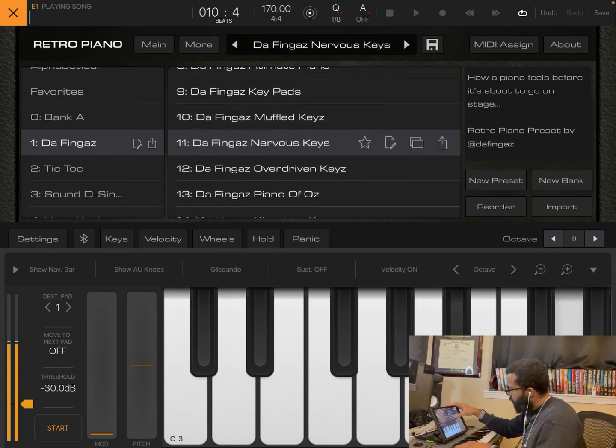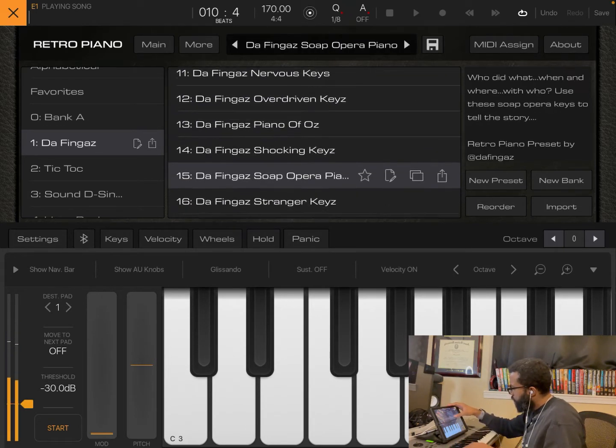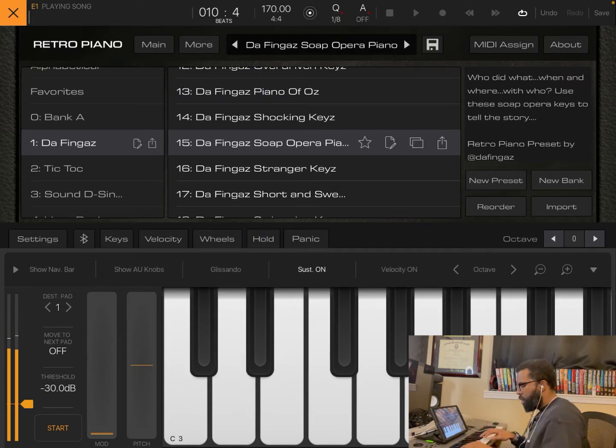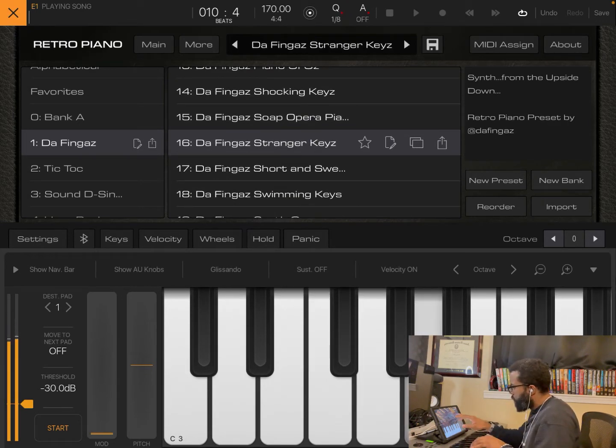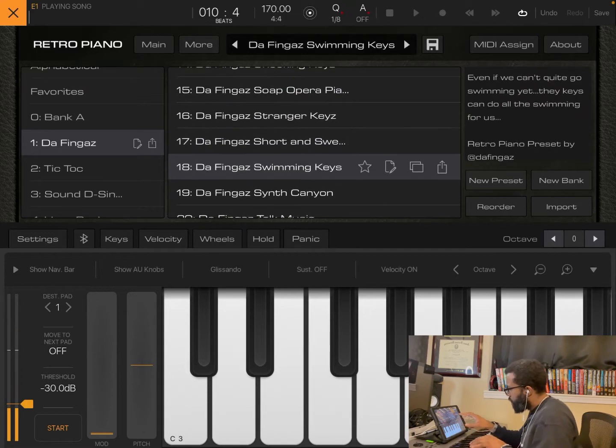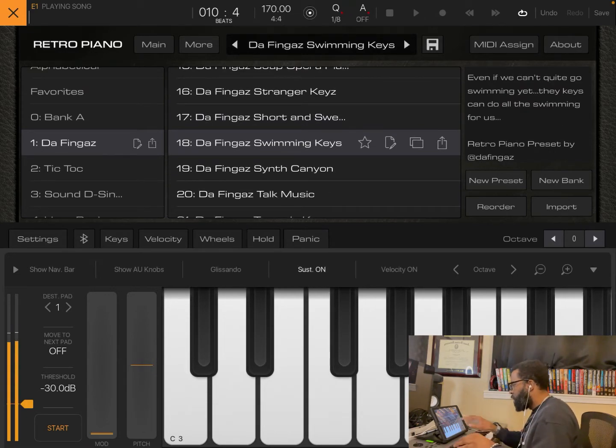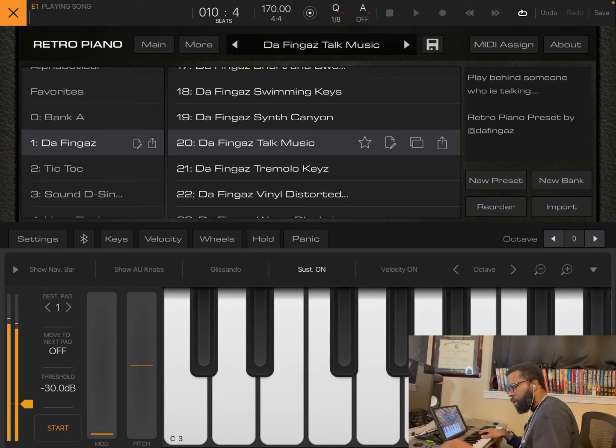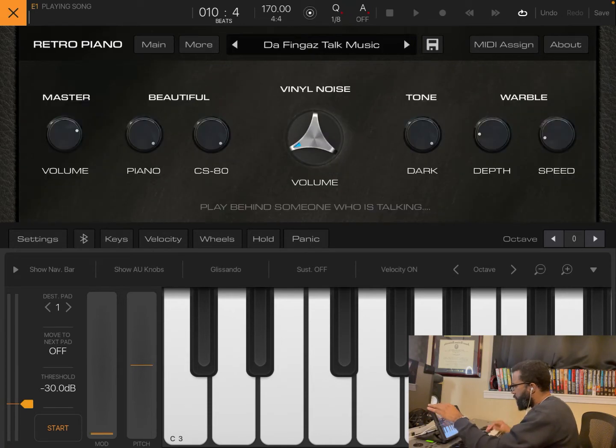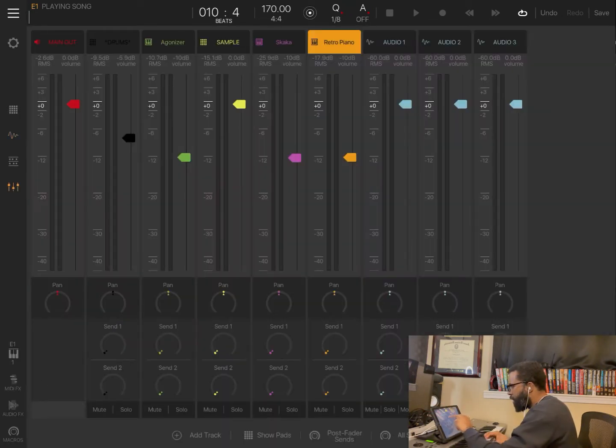Let's see. Might go with that. It just has some width to it. Let's stick with that for now, and I'm gonna turn this down a little bit.